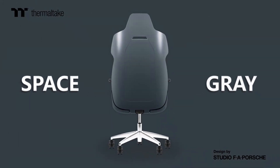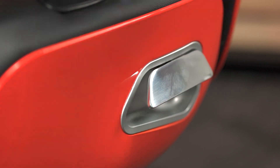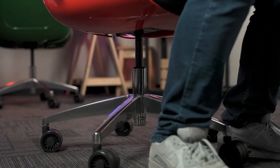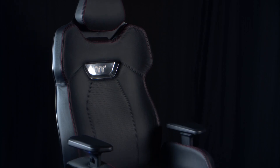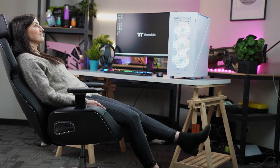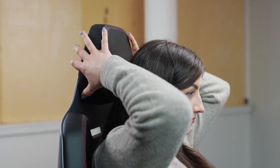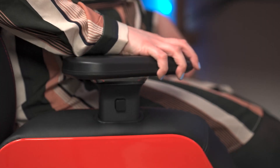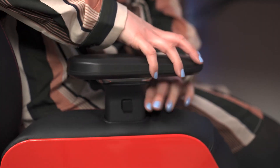From a practicality perspective, this chair can be adjusted for height between 41 and 53 centimetres using its class 4 gas lift, which is rated to a maximum weight of over 150 kilograms or over 23 and a half stone. The back has four positions ranging from upright to 126 degrees and the shape is ergonomically designed to support you in all of the right places without needing additional cushions. The headrest is also adjustable up and down, and the armrests have full range of adjustments so you can match them perfectly for how you want to use them.